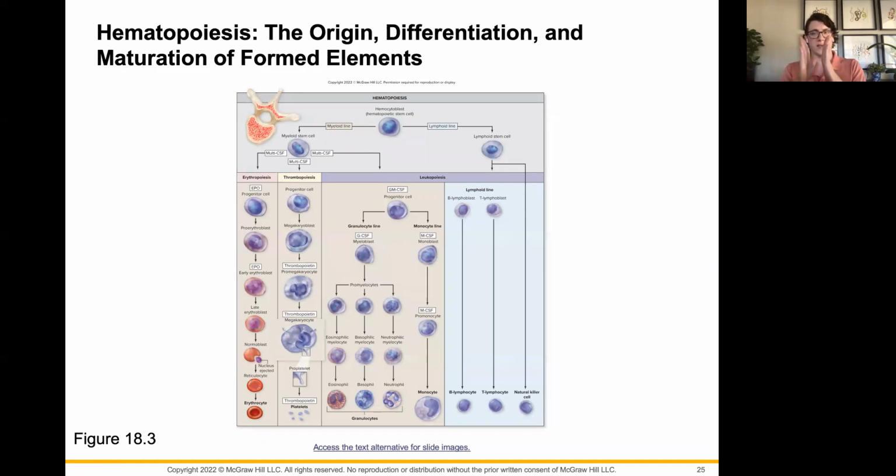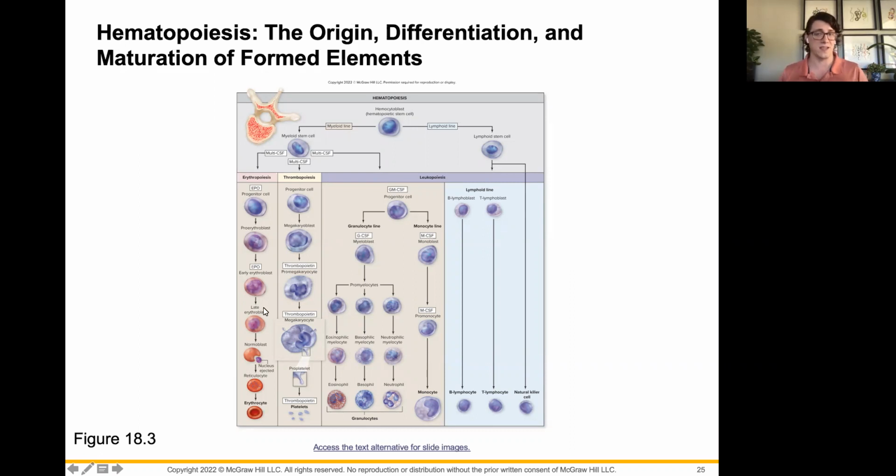Now, they don't have nuclei, so they can have this little biconcave shape. That biconcave shape makes them really good at moving through blood vessels, and particularly allowing them to stack up like quarters in our capillaries so that we have really efficient gas exchange. So how do we get rid of the nucleus? Well, we're going to get rid of that nucleus here at this normoblast stage. So we're going to trigger this release using some sort of genetic pathway. Now, after this, we will then become a reticulocyte, and then finally our erythrocytes.